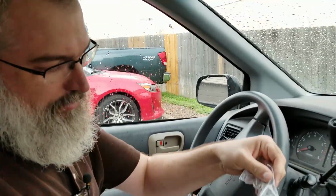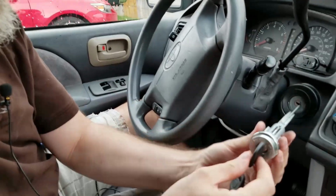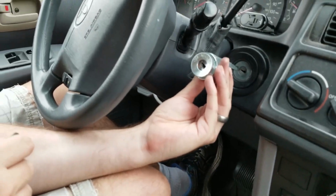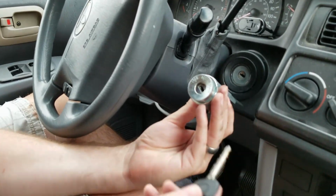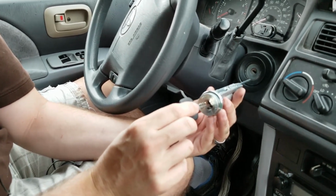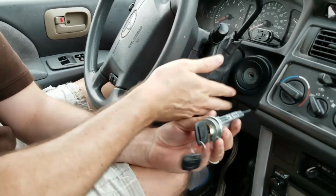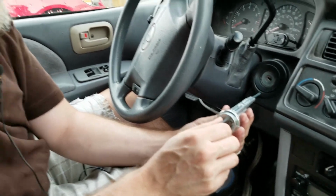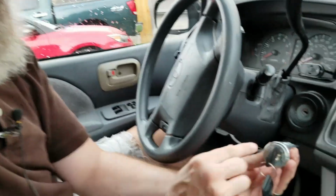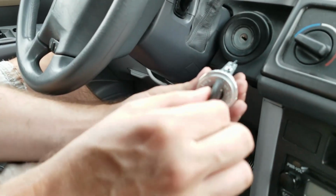Okay, so I've got the new key cylinder. This is going to replace this whole mechanism. They'll have these new keys. Now, part of the good and bad of this is that to get this out, I need to take some of this apart, and then you have to get it into the accessory mode, this ACC.